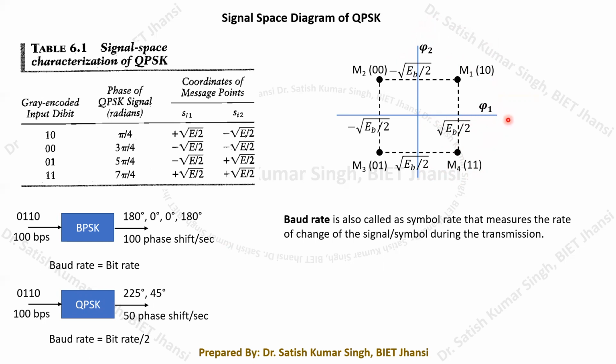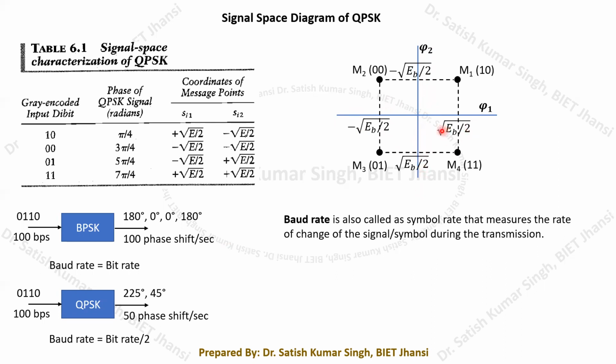Okay, for our phi 1(t), here we have the positive axis. A positive magnitude is represented here, and here we have the negative magnitude of this particular basis function phi 1(t). But on the y-axis, because this represents phi 2(t), this upward direction is actually representing the negative magnitude, and this downward direction actually represents the positive magnitude.